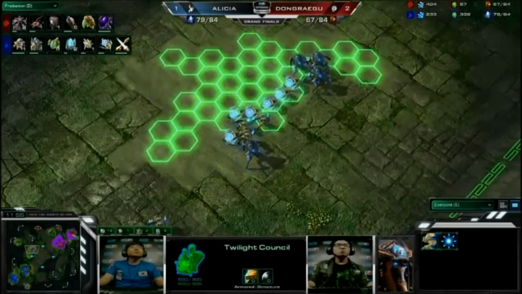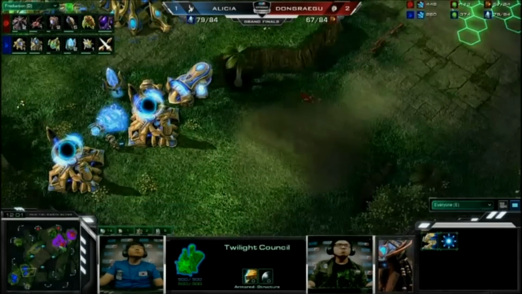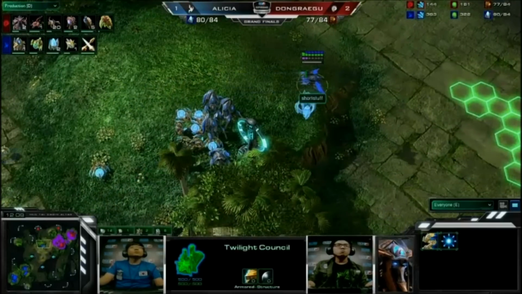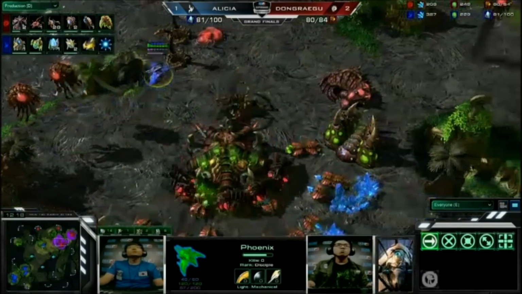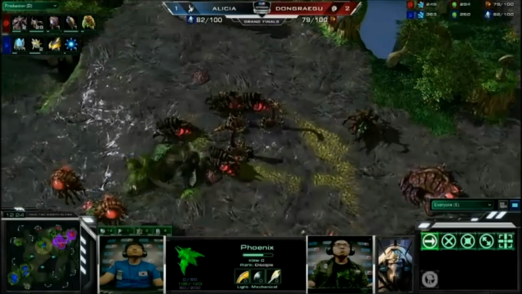But apparently Alicia is not going to do that. So this is going to be a tough situation. The question is, where will Alicia go to attack, and how good are the force fields going to be? That's right, and how good are the fungals going to be? Because we have 5 infestors about to pop out, 26 lings on the way. Oh, this attack by Alicia is going to be really scary, Tasteless. If he loses this little army, then DRG is going to win this game.